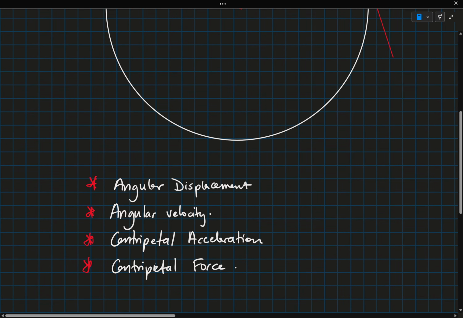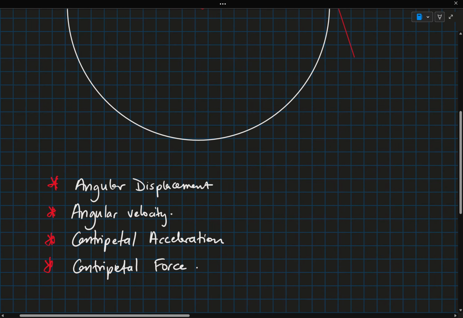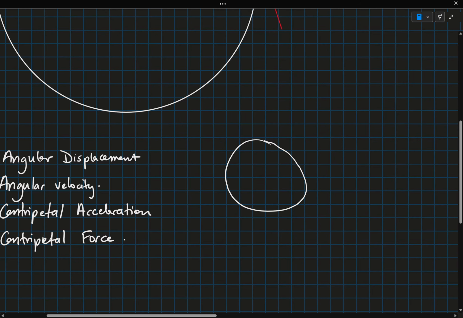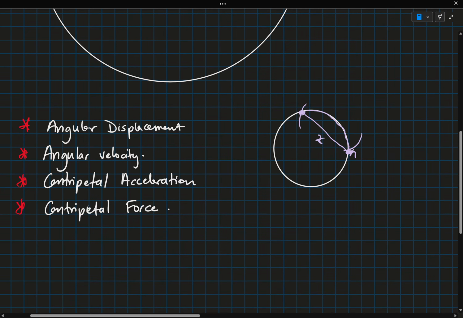Alright, so as we spoke about, the angular displacement already, right? So we have a circular path and a specific section of that path. If an object were to move from here to here, that would be its angular displacement, the arc length. We can get its angular displacement from that length, the change in distance. So we can get the displacement from there.